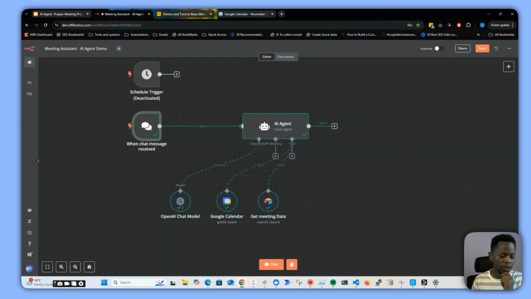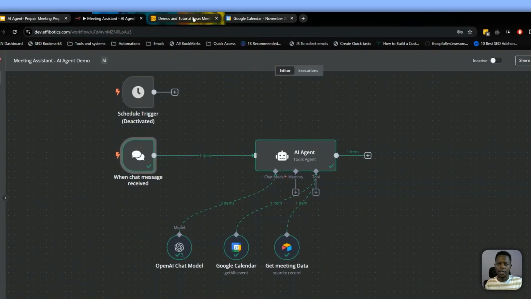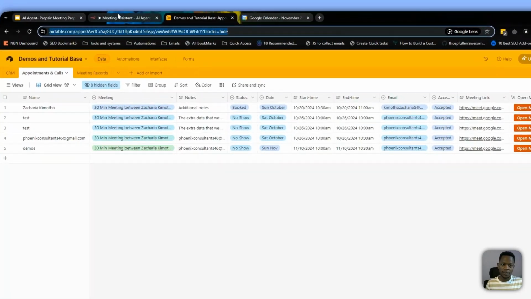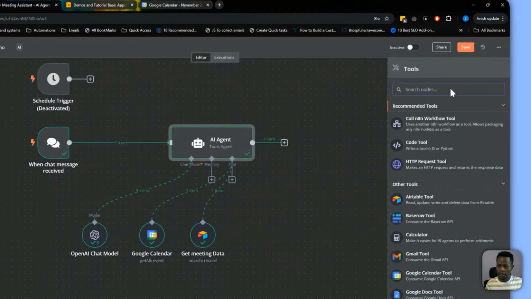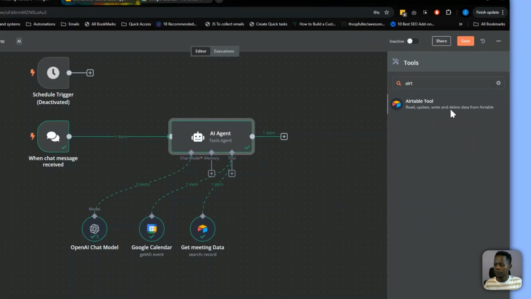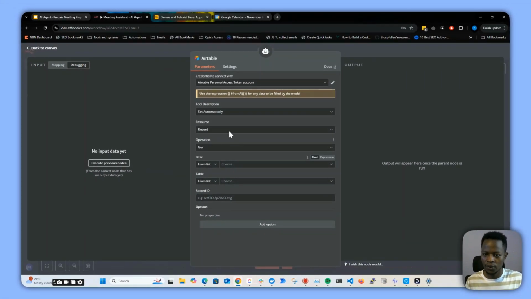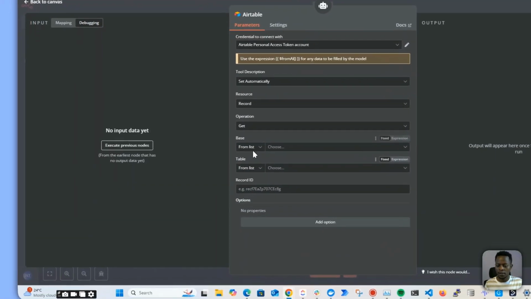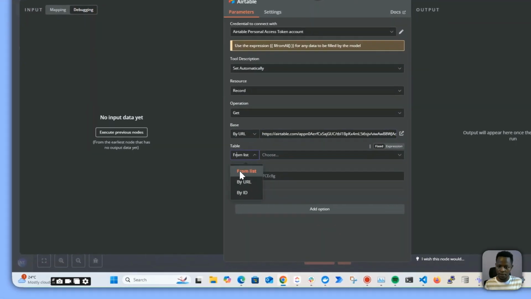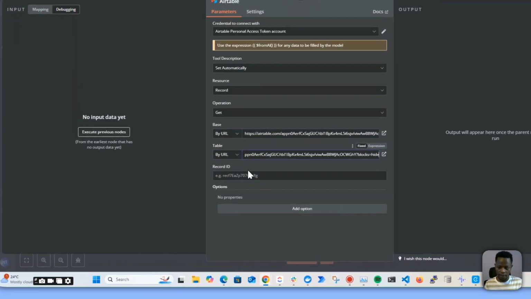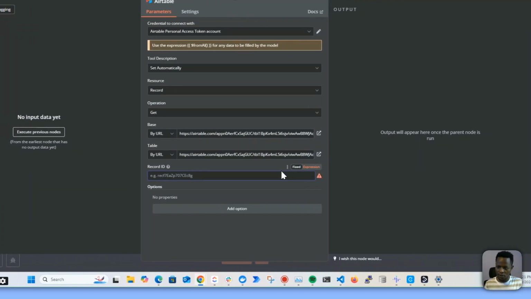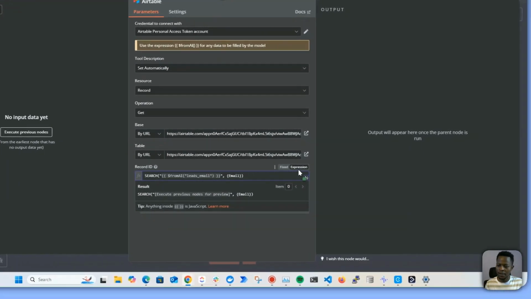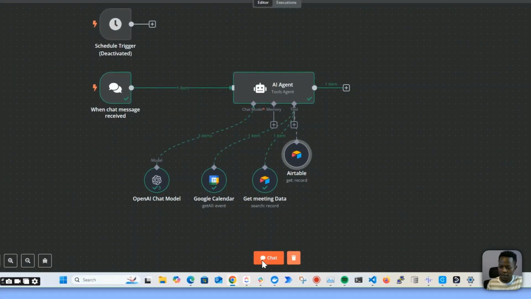We'll now be going to our database, and then we'll be getting all the appointments that we have on this one. So we'll just come back to our n8n, get our tools, Airtable. So this one will just be doing what we did. You just come, copy this one since you're on the appointments, by URL paste, and then we'll just also do another search, whereby we'll be filtering these ones based on the lead's email.